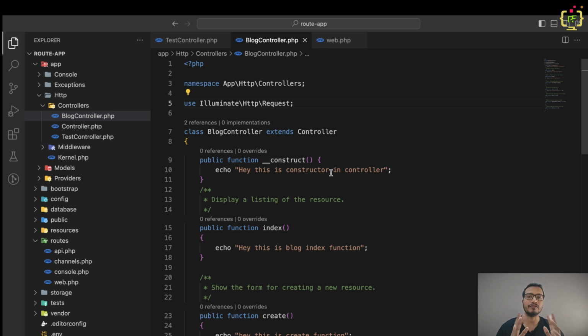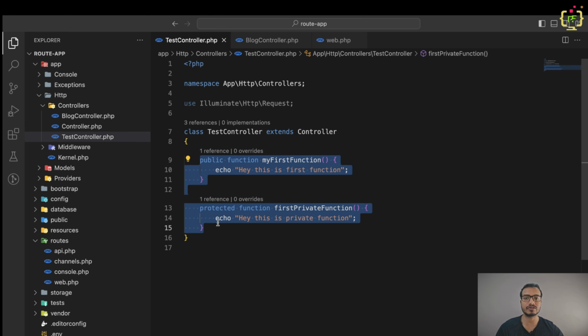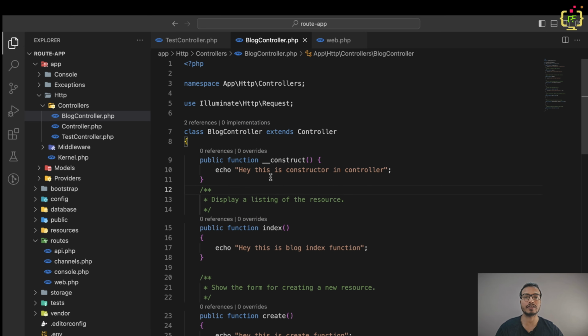So firstly we will import the test controller in our blog controller, and in this constructor we will create an object of the test controller, and using that object we will call any of the two functions already created inside the test controller. We will call these functions in the blog controller.